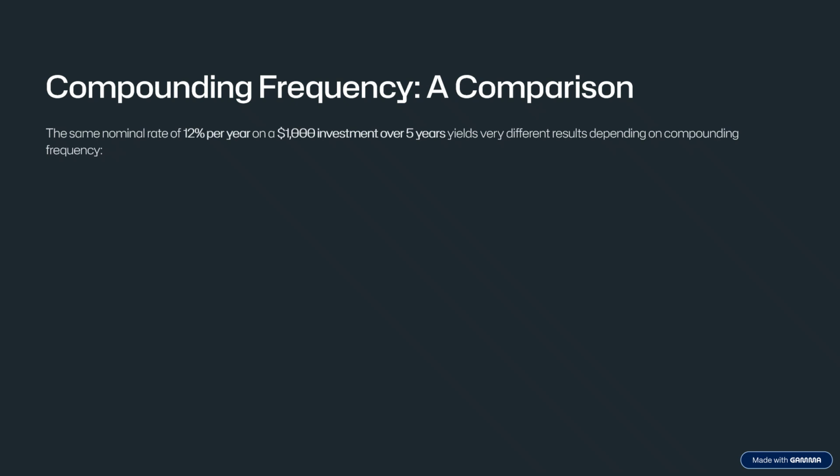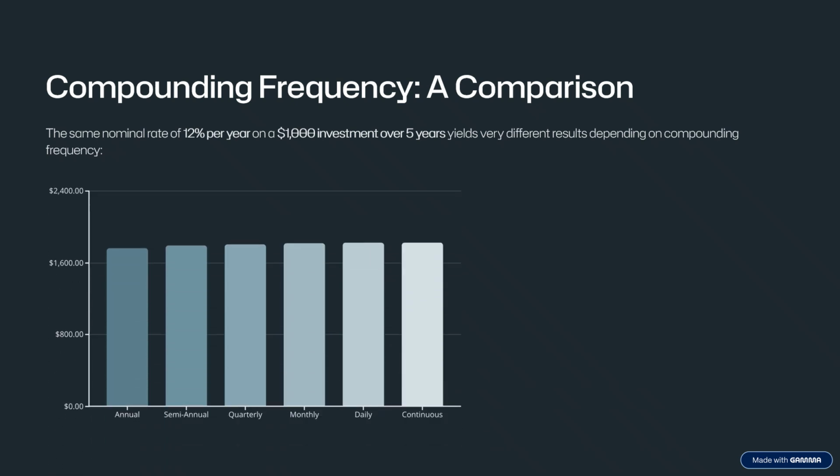Let us take an example. Imagine person A has interest calculated once per year. Okay, person B has interest calculated every month. Now who will earn more? So the answer is person B. Why? Because money is growing multiple times, right? But here is something interesting. As compounding becomes very frequent, monthly, daily, continuous, the difference becomes very small. So beyond a point, growth stabilizes, right?